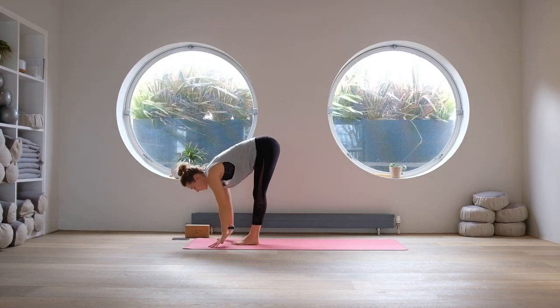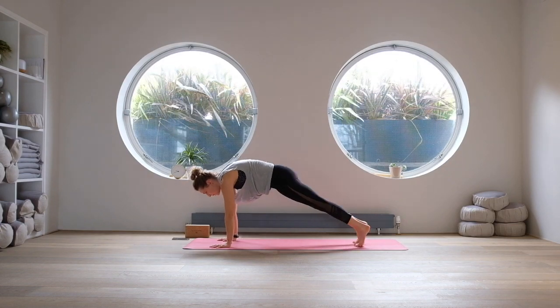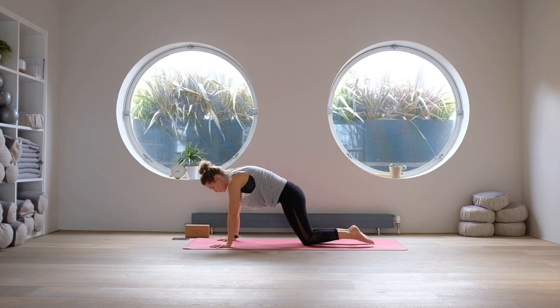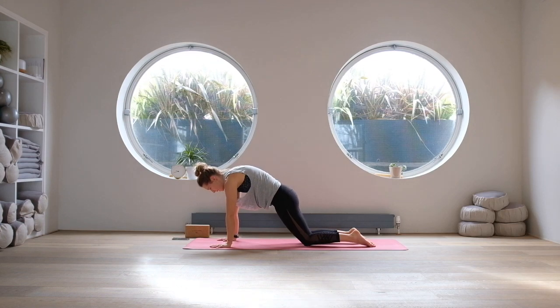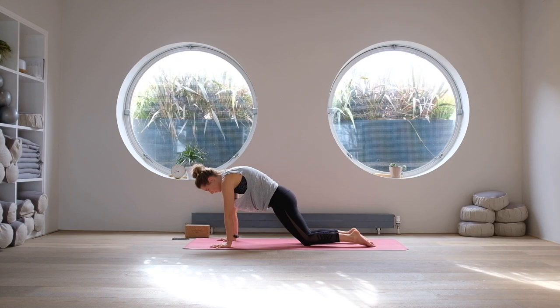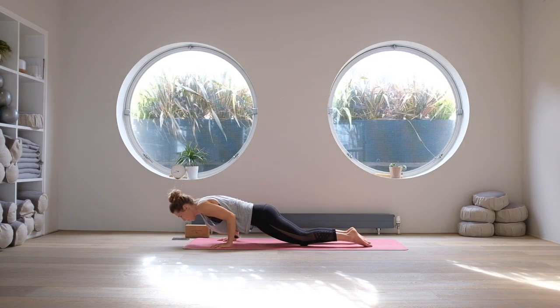And then as you exhale, you're going to plant the hands, step the right foot back, then the left. During your high plank, you're going to lower the knees and pause. So firstly, just make sure you've got that good strength, good sense of strength through the serratus. So you press the mat away, rounding the upper back like the shoulder blades are moving apart from one another. Okay, big breath in.